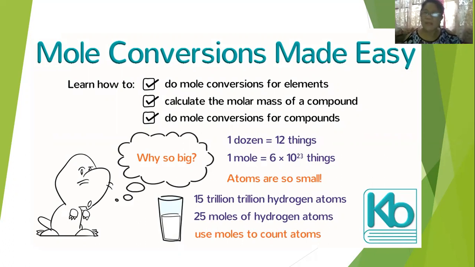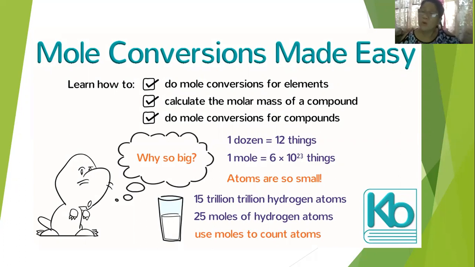Okay, so by the way, what is a mole? Why is it as if we think of a mole as a very big quantity? We could just have it in a logic. We can just compare it to a dozen. And 1 dozen is equivalent to 12 things. What do you mean by things? It could be a dozen of eggs, a dozen of dresses, a dozen of shoes. Okay, that is what is meant by that.